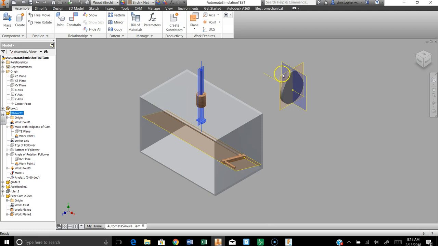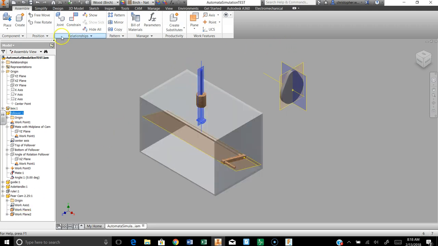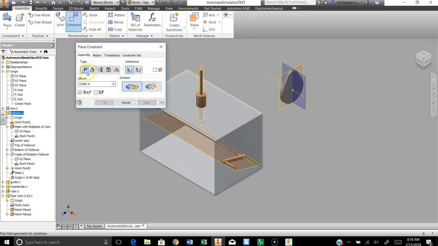So we're going to mate this plane here. So let me highlight it. I hover over it in the browser, you'll see it show up in the image window there. And we're going to connect that to the plane that you see right here. So let's try that. We're going to hit constrain. We're going to use mate, just like it comes out, make sure you get the plane. I usually, if you get to the corner, the name of the plane will pop up. So that's what we want. We're going to click that.